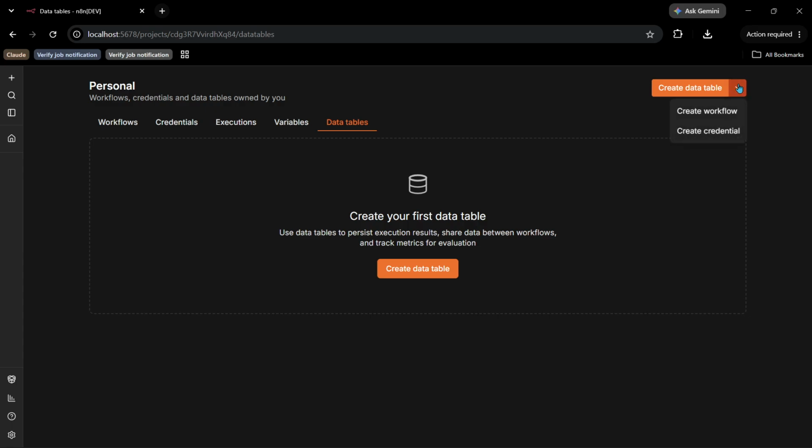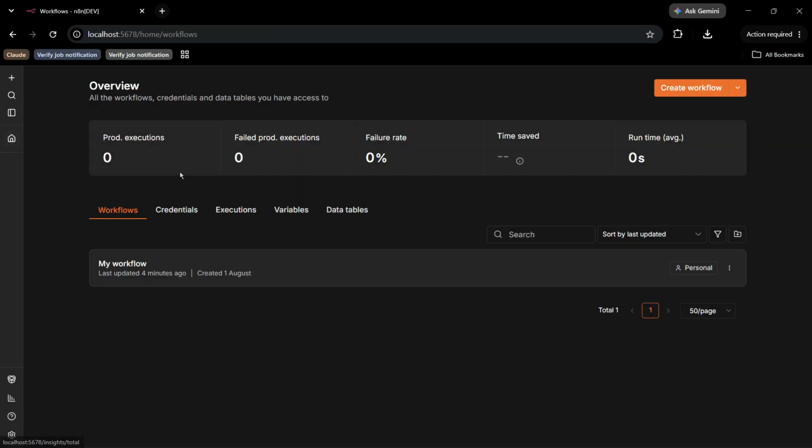And from here within the data table, it is the same story as we can see. By clicking onto this overview tab, you can head on to your overview, which will show you how many production executions you have completed. This does not include the manual executions, and this includes the auto executions, and also data may take up to 24 hours to update here.